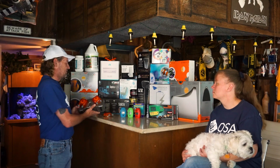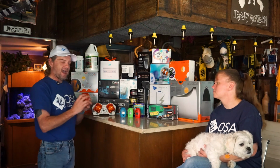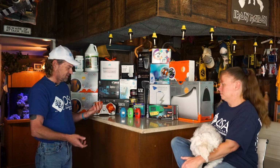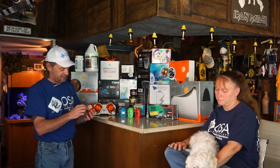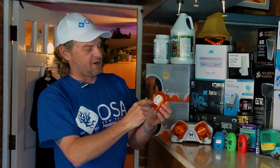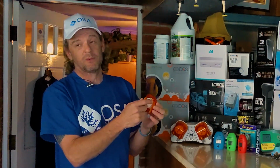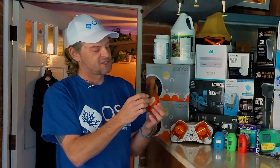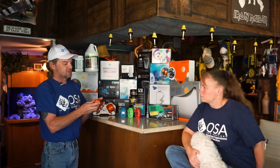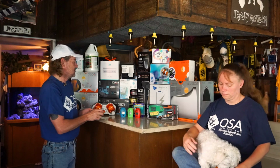Every once in a while, the head will wear out. The great thing is the heads are replaceable. You just buy a new head and pop it in. What happens is it's on a roller mechanism and there's a tube inside there. Every once in a while, that roller mechanism will pinch the tube and this head needs to be replaced. It only happens every couple of years or so.